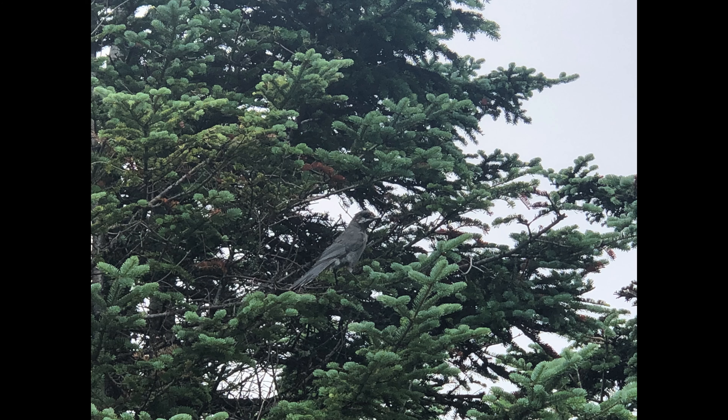We've reached the summit on top of Mount Cabot. Limited views — there's a lot of tree cover up here, but from what we have, I'll give you a look. We just stopped to have lunch at the summit. We had some Cabot cheese on top of Cabot Mountain, and now we're headed out to take a look at the views out there.